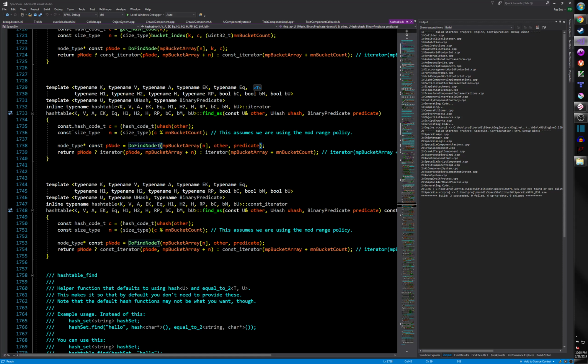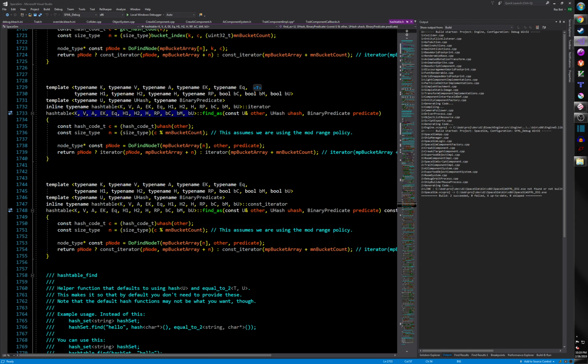Can we just as an industry, for the love of God, get away from this kind of thing? I have no idea what any of these template parameters are. I mean, K and V, key and value. A, is that the allocator? That feels like it could be the allocator. EK, I'm not really sure what that is. Equal, no, this is the equals check probably. I don't know what this is. 2 hash plus another hash. I have no idea what this is. So please, can we please, as an industry, move away from this convention? This is terrible.